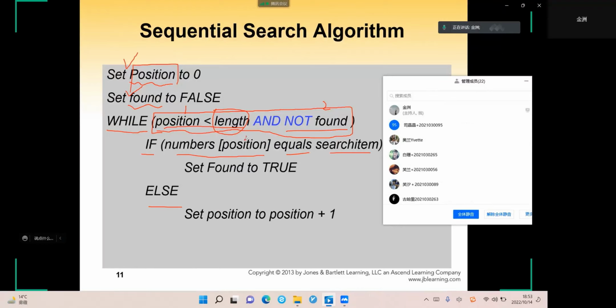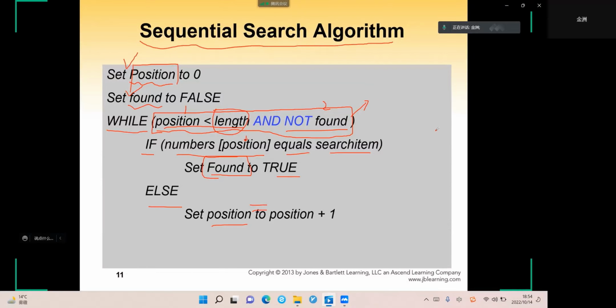The position represents which one you are searching, so then we compare it. If true, then we set this flag as true, and this will get us out of this loop. Else, just add to the position: position equals position plus 1. Move the position to the next one. So this is the pseudocode for this sequential search algorithm.